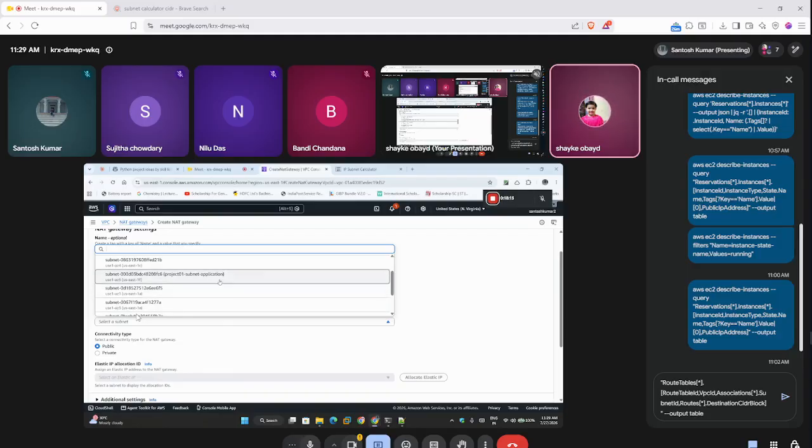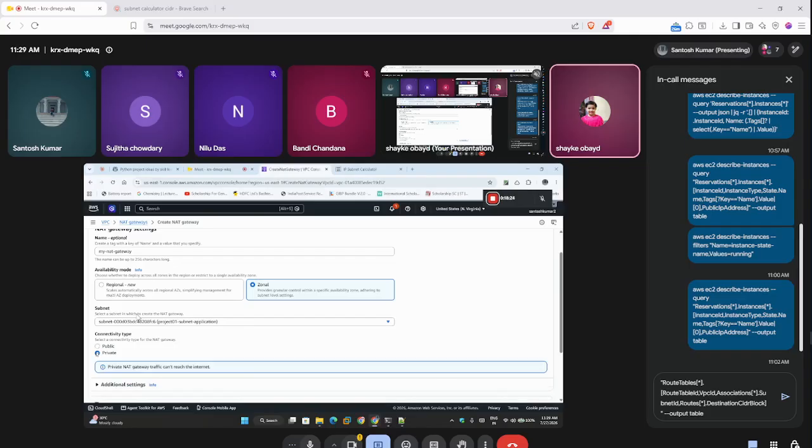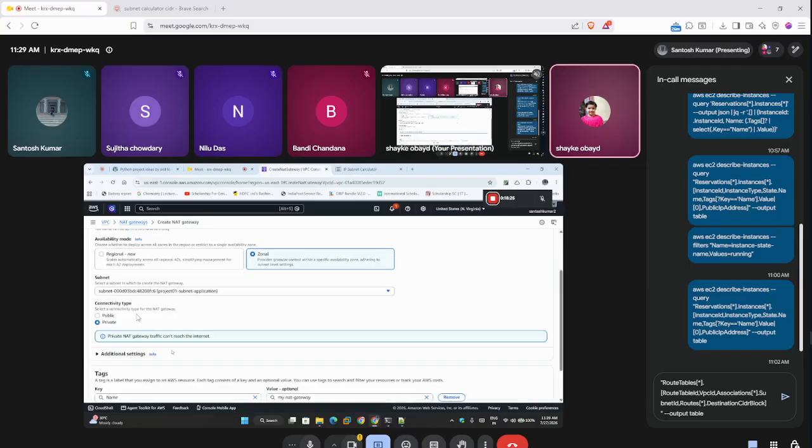Project 01 application subnet. Yeah. Click on that. Now click on that private. So now the traffic will not reach the internet now. Okay. So this will be from private, you will be reaching it to the web server now. So that is how we are configuring that. Okay. So scroll down.